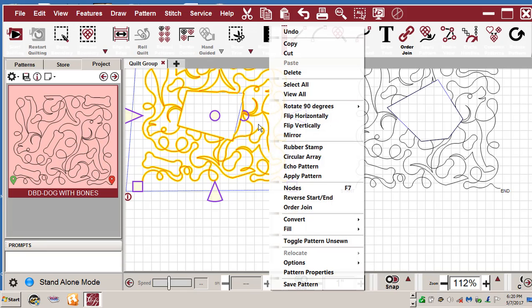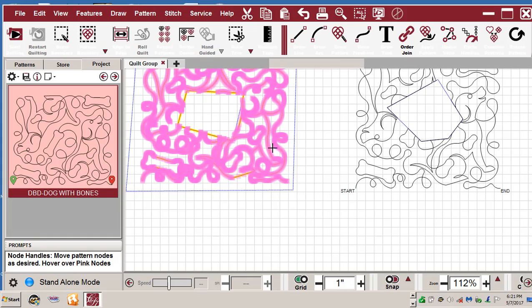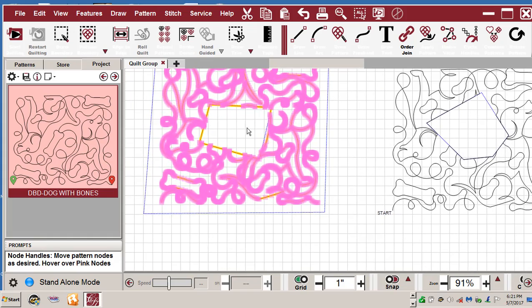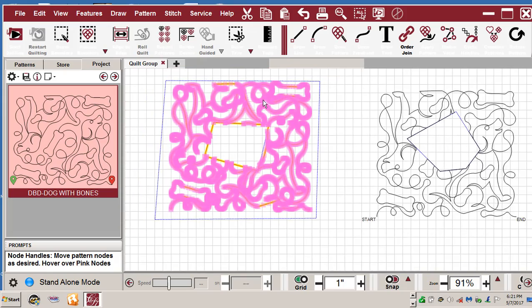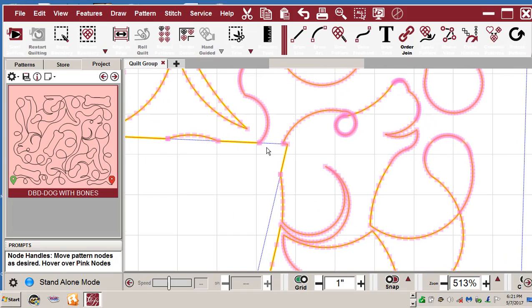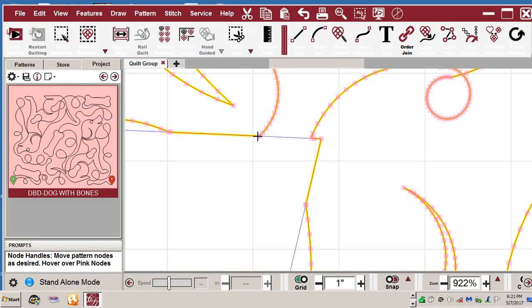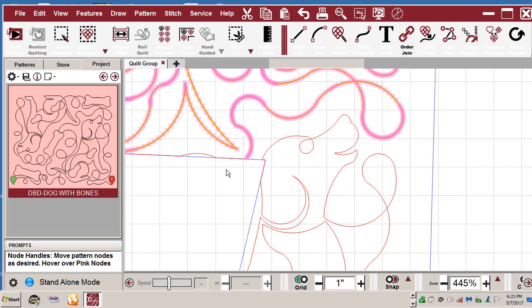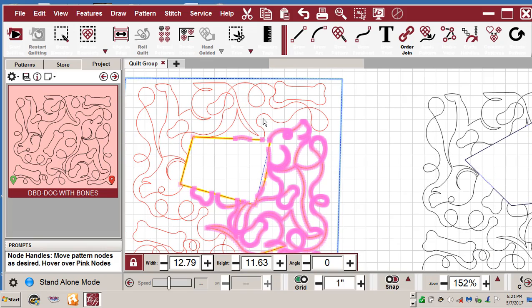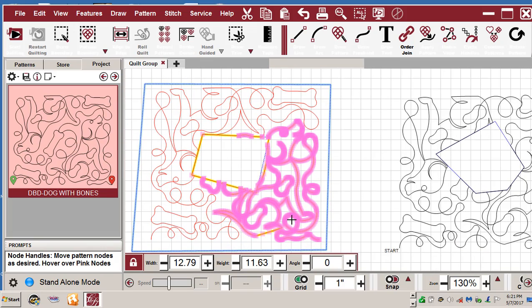I did notice that if I would take a part of a pattern and get my nodes, and if I did some dividing, I could turn a section of the pattern back into arcs. Here, I'll just divide this at this point, and I'm going to select another area to work on.